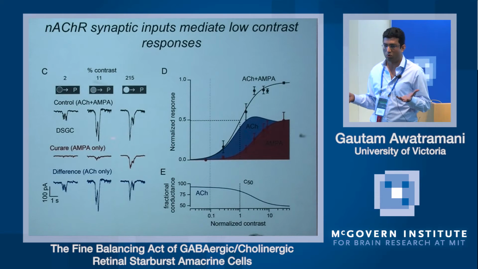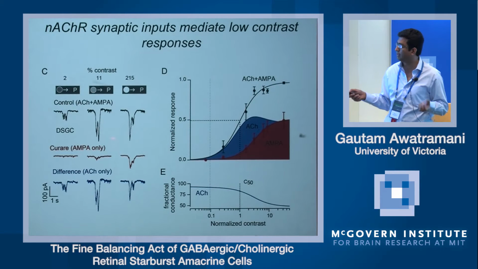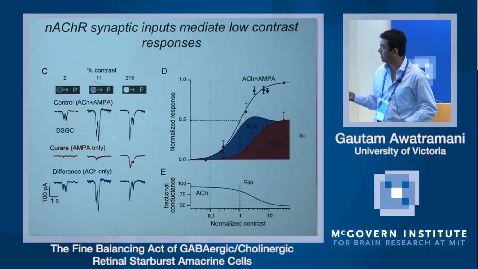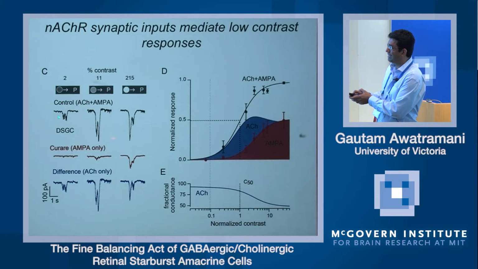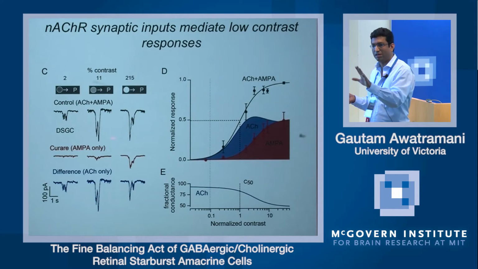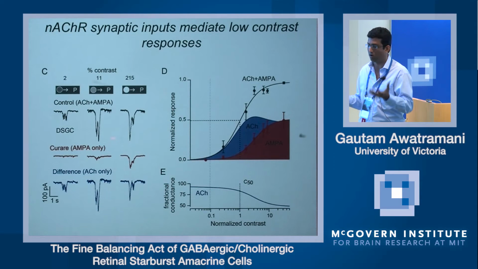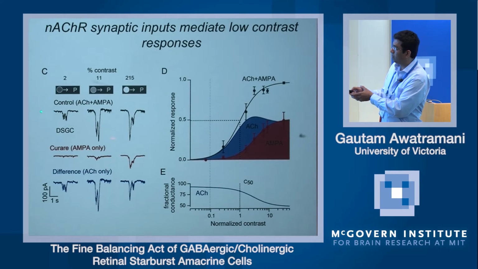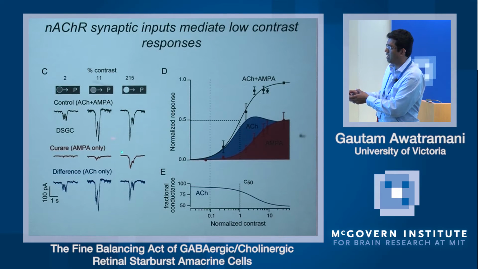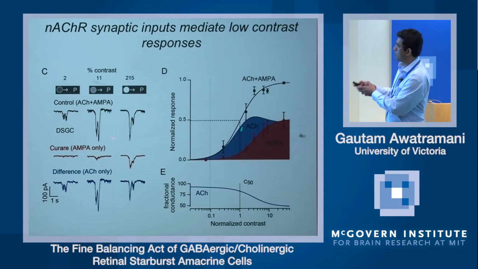You can do this in a little more quantitative way using voltage clamp techniques, but essentially you see the same thing. Again, we're looking at EPSCs now, and you see an on-off component coming as the stimulus edge comes in and out of the receptive field, and that's driven by on and off bipolar cells. But as you increase the contrast, the response gets bigger. If you block acetylcholine receptors, you lose all the low contrast responses over here. And that's summarized over here.